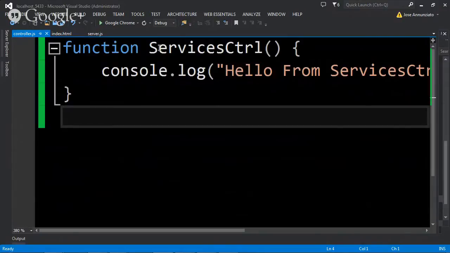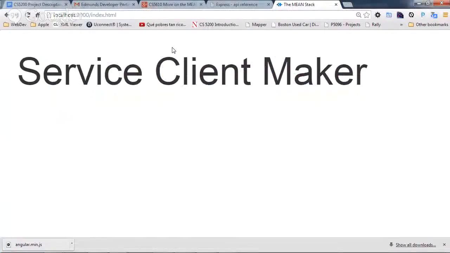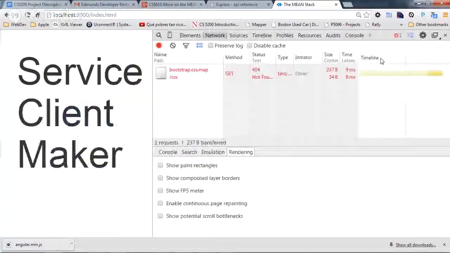Actually, this is not just a function. It's a constructor, right? Just like object orientation in other languages, the way you create constructors, this is very similar. This is used to instantiate the controller. Okay, all right, let's run it to see, and let's open up F12 to see if it prints something out.